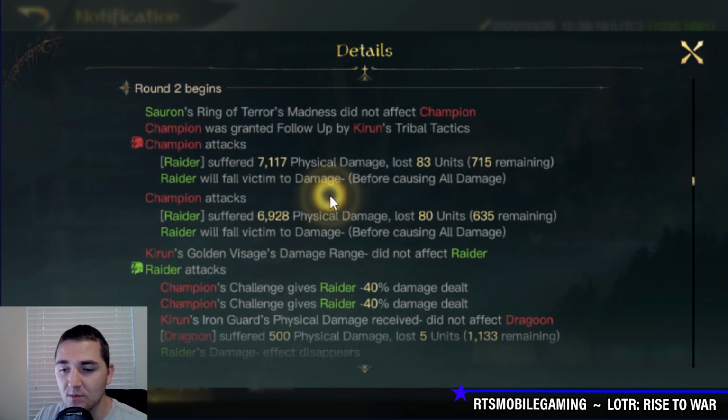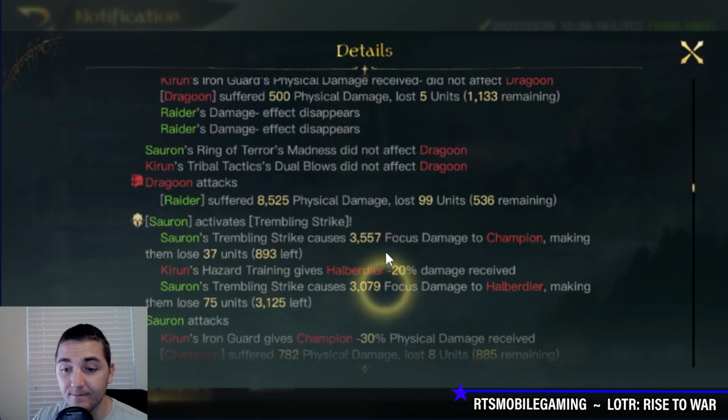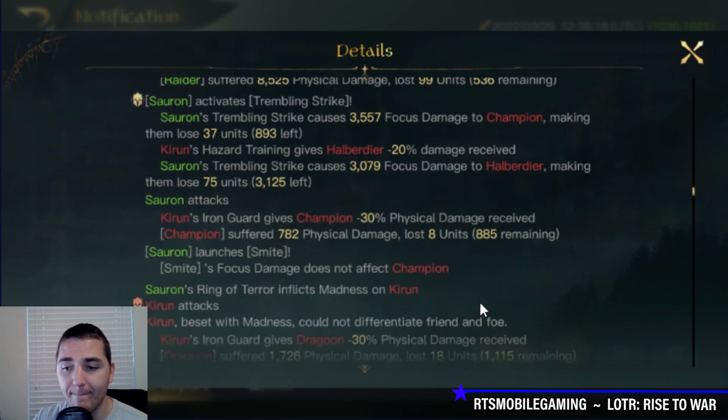Okay, here's the Champions with a double strike. Oh my god, the Raiders are going to get a double stack. Here we go. Another 40% reduction times 2. Only 500 damage output. It's crazy. Sauron with some decent damage. Nice job, Sauron. Hazard training still reducing damage on the Halberdiers.